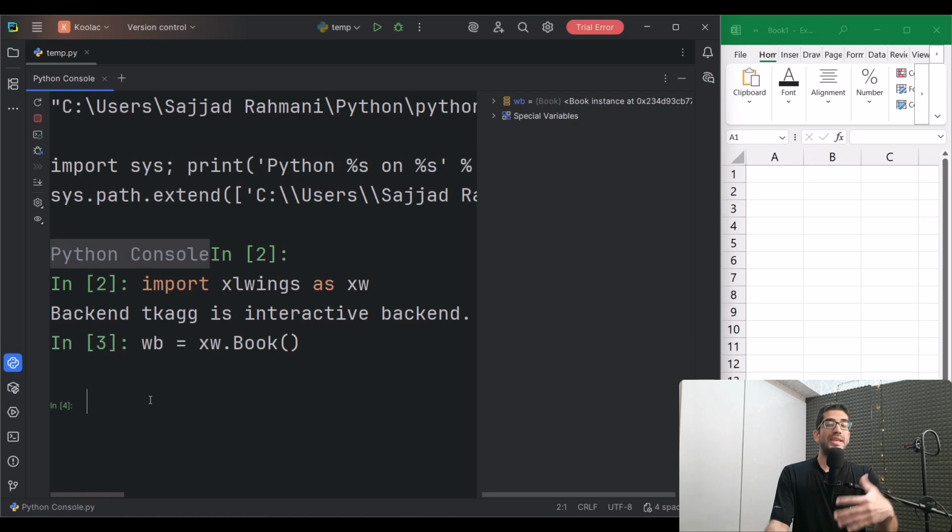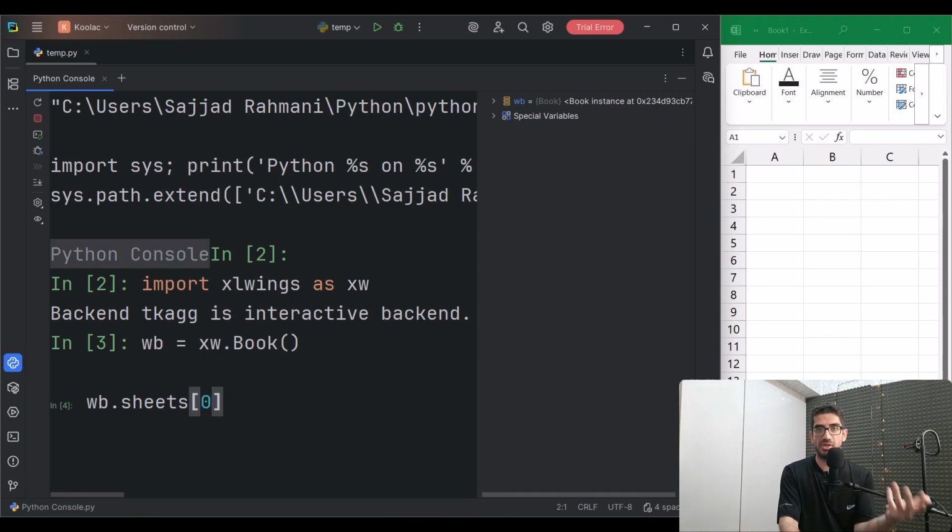Now, before doing anything, as you know, in each workbook there are some sheets. These are, again, some terminologies in Excel. Each Excel file, each workbook, has some sheets. So we say, from that workbook, I want to work with a sheet at index 0. And maybe you say, why 0? Because Python starts counting at 0. Yes, we humans start counting at 1, but Python starts counting at 0. So that's why you should pass 0.